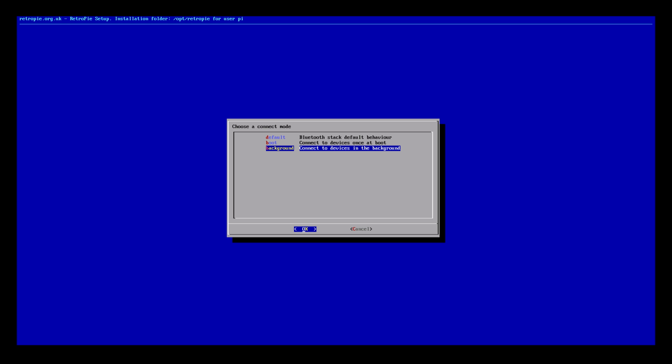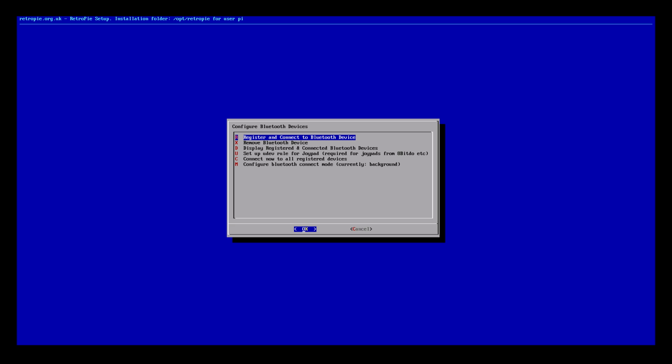There's a chance that the regular scanning might get in the way of some other processes, but I've given it a couple hours sort of solid go and I haven't found any issues, so it doesn't seem to be a problem at all. And this just makes it so much more reliable to use Bluetooth controllers and so much easier and quicker to configure them. I think it's a fantastic change that I think will help a lot of people, so do try this one out. I'm going to go with background, so I choose background.